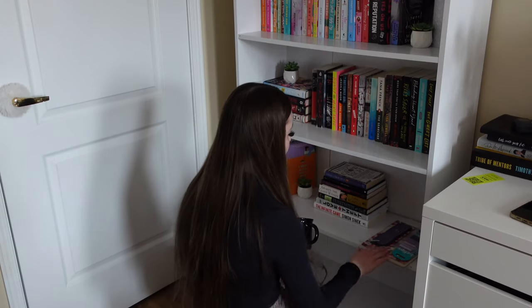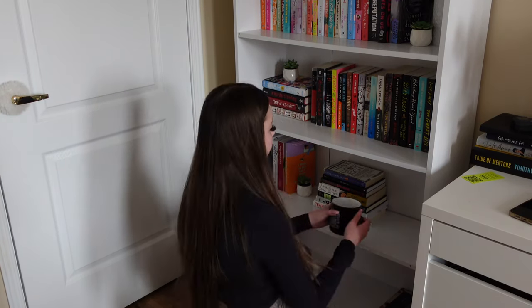Yay! Oh, one more thing. My cup. Okay, now I think we are complete. Can't really think of anything else to add right now, but I'm sure I'll find some more things to add to my bookshelf. Now that it's finished, I can finally give you guys the total overview with everything all complete.